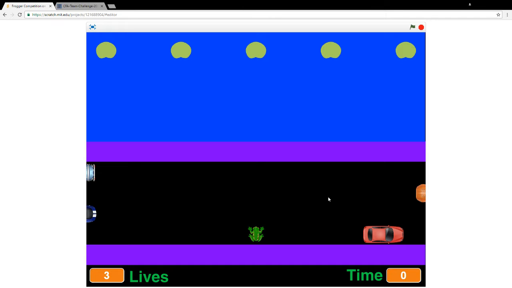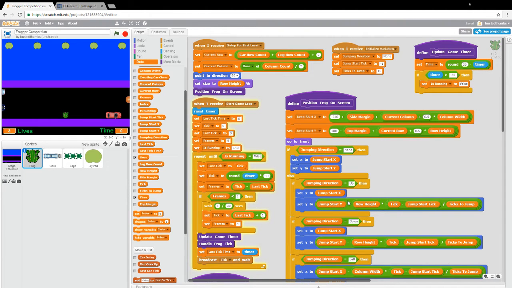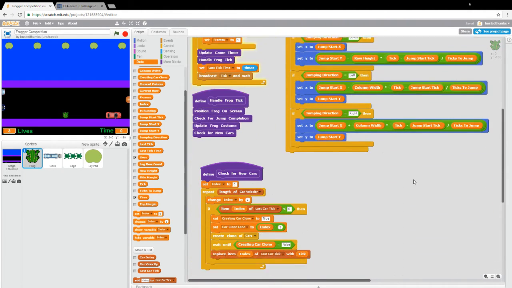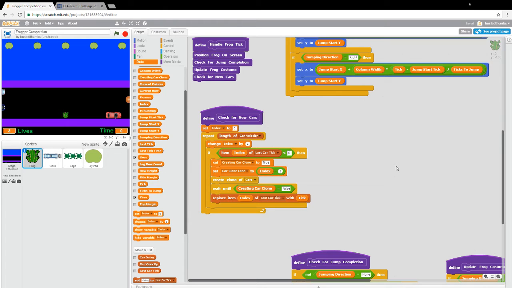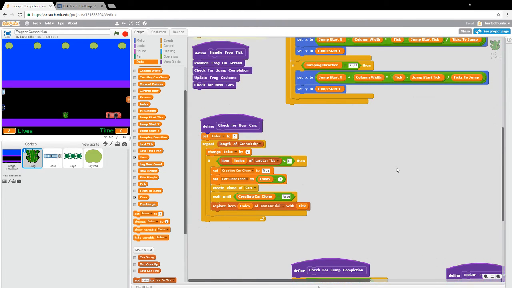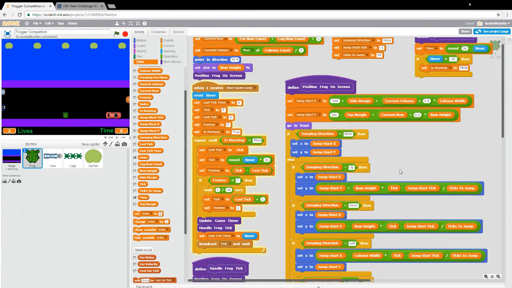Yay! And do they look like good cars? What do you think? I think they look like good cars. All right, progress. I told you we'd do cars. It took us about 3 episodes to get the cars in there. They're done enough that they look like they're done, even though they don't quite function all the way. So I'm pleased with the progress that we've made. I hope you are too. If you're following along, it's starting to look kind of fun, huh? We can see how we can work with all these things and make ourselves a game here.